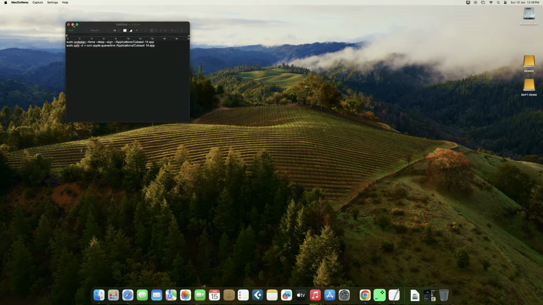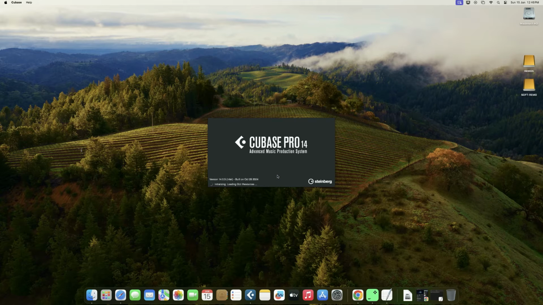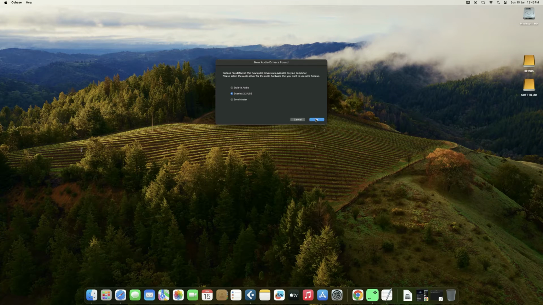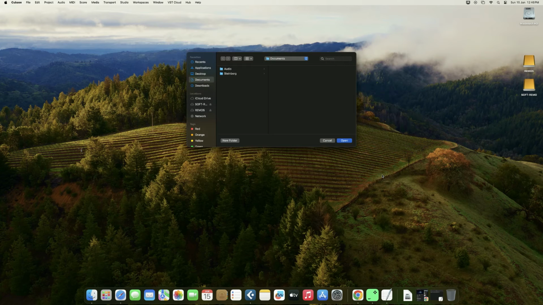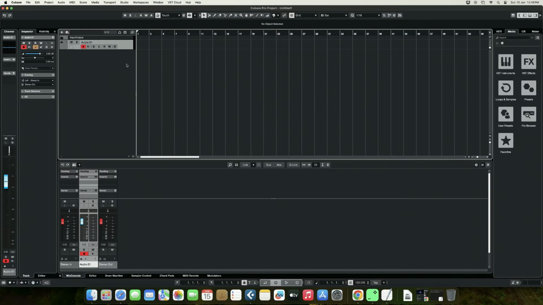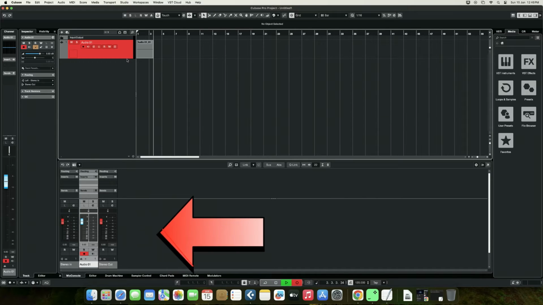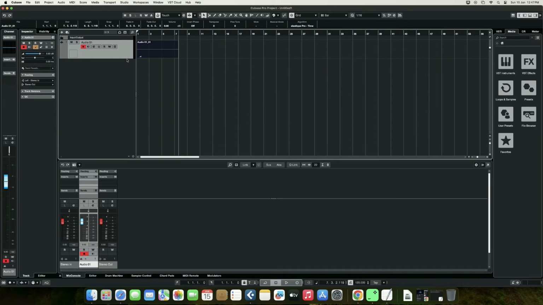Today I want to show you the Cubase 14 and Nuendo 14 install. Let's open this Cubase 14 recording software and create a new project. Now let's press record. Look here, the recording doesn't work. It shows all audio input, but not recording. Let's see how to fix this problem.